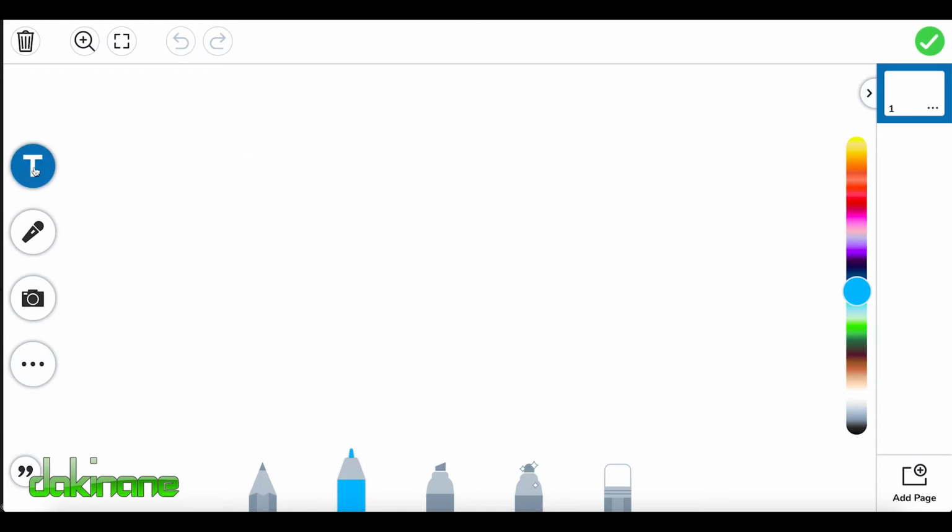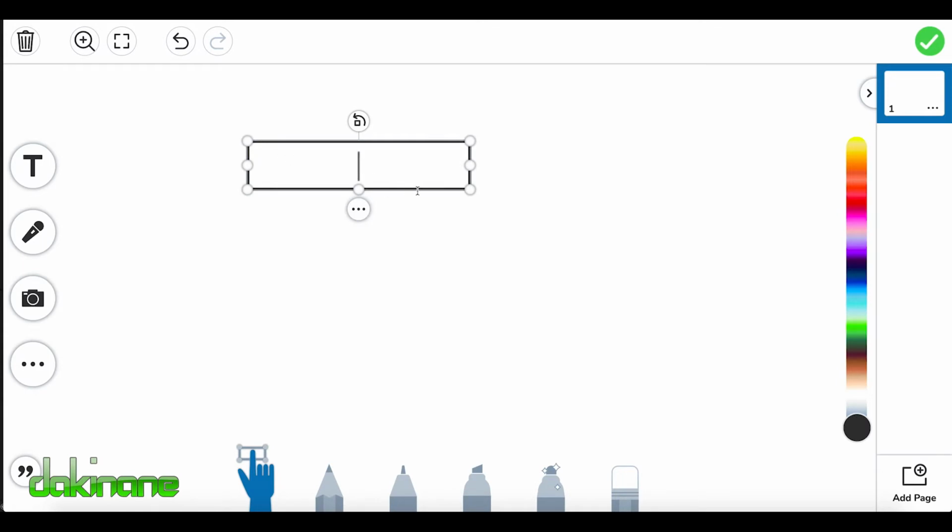What I'm going to do is simply click on the text tool, and I'm going to create an onset sound. Now by default, down here you can see that the text box has got a black line around it, and I can change the color over here on the right hand side by sliding the slider. So I'm going to make this green, and I'm just going to add an initial sound, B. Once I've pressed enter and clicked off the box, you can see it becomes active, and I can scale it to the size I want.